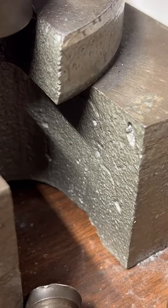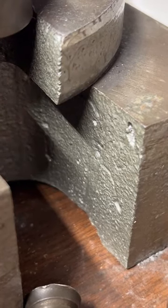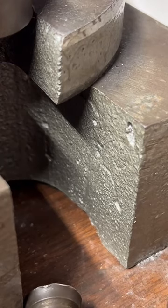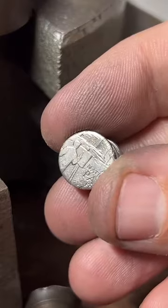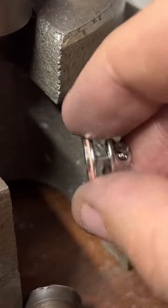Just what a center punch pin looks like. I don't currently have any on hand, but it's basically a pin like this with your center punch added onto it.